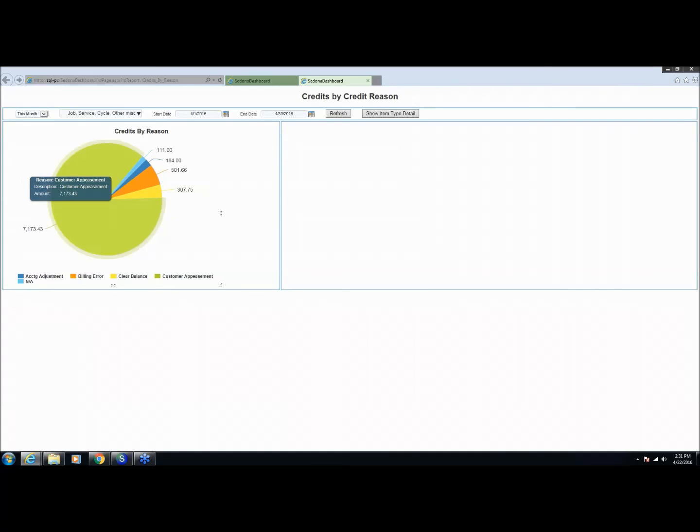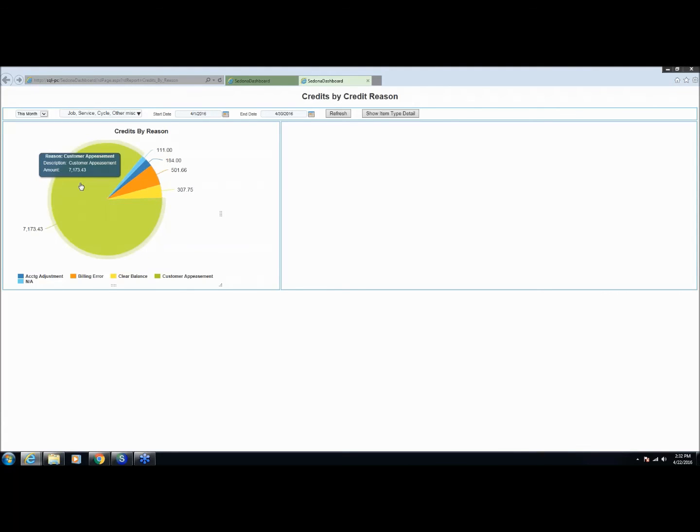Okay, here are the credits. You can see in this particular instance, it's customer appeasement. Most of the credits I send out are to make customers happy. Also, here's a few for billing errors, that's my number 2 one. As you can see, we not only can do bar charts and line charts, but we can also do pie charts. And this is where all of those things that you've been doing for ages with categories and branches and reason codes, and all of this stuff that sometimes you wonder, are you people going insane? Now you can see what it's all used for. Metrics. You can tell exactly what's going on in your business through these.